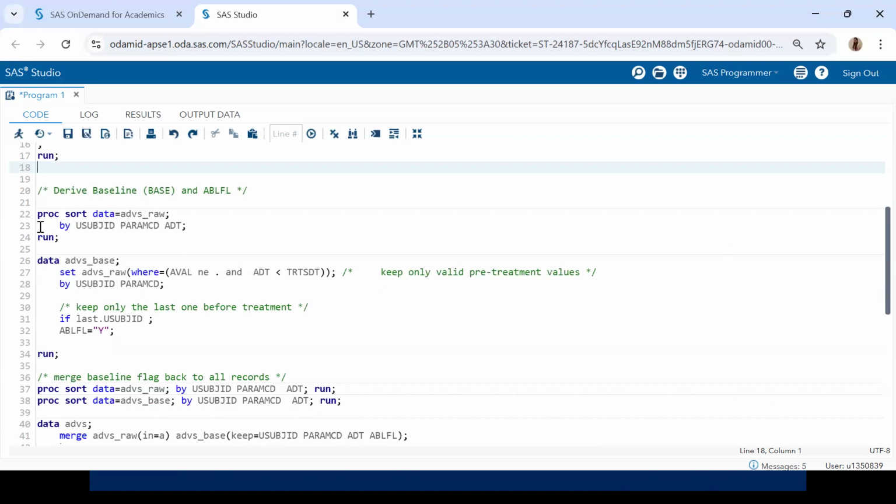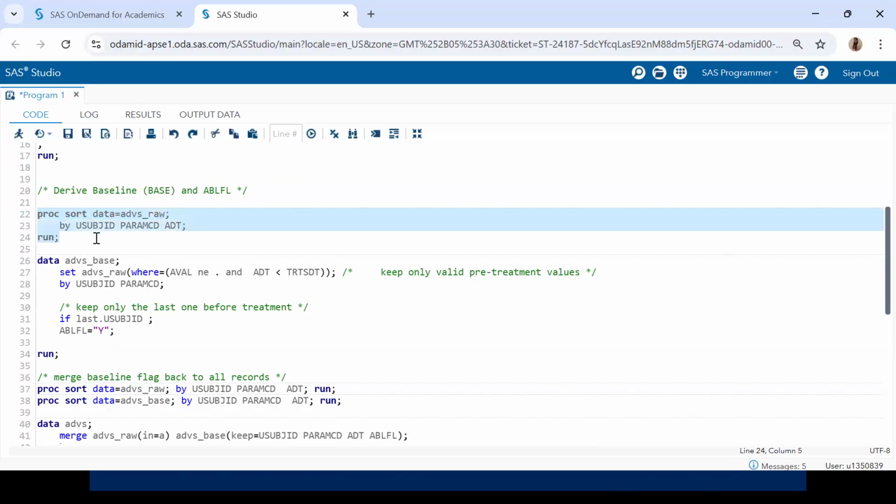So that's why we are sorting the dummy ADVS dataset which we have just created by USUBJID, PARAMCD, and ADT. What is happening here is that when you sort with the first variable being USUBJID, then for each subject, we will have sorted the dataset for each PARAMCD first, and then within the PARAMCDs, we have used the ADT variable.